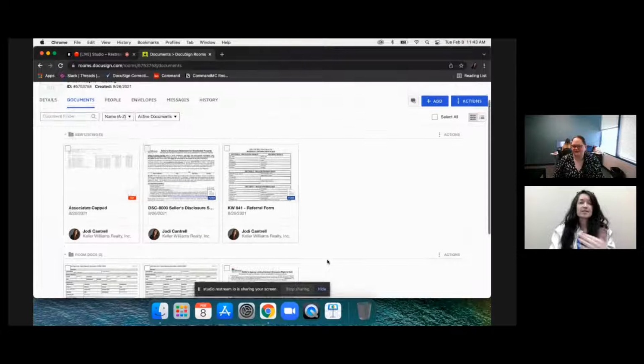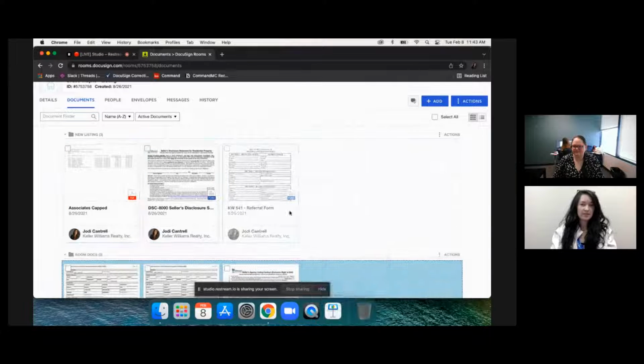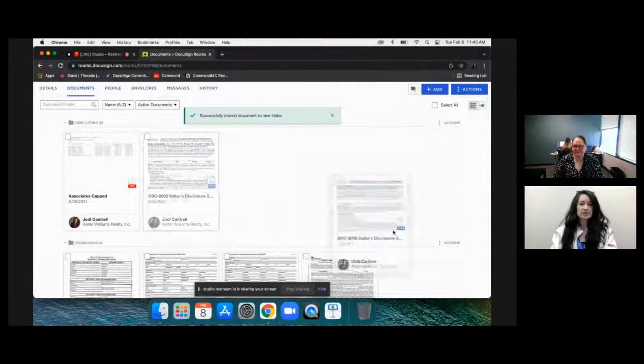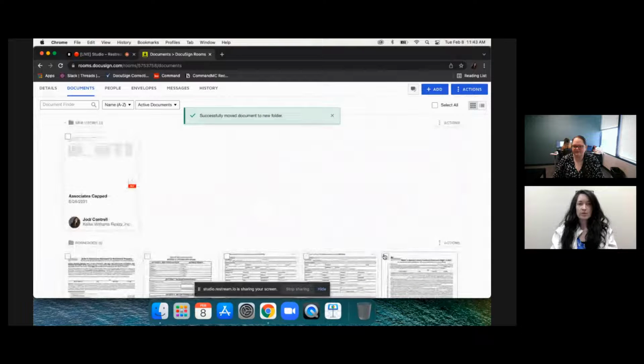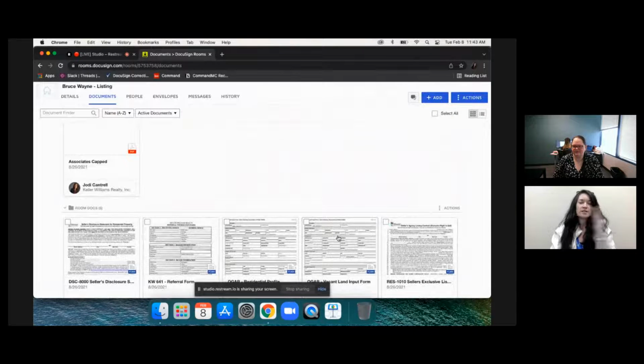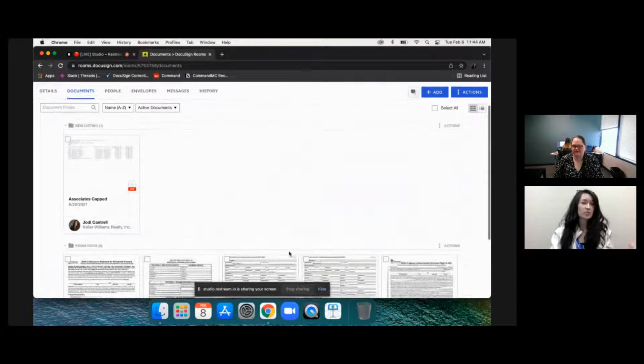One thing I do suggest is I actually don't suggest moving your forms into your folder. So I typically wouldn't move this. I would just leave these in your room docs. That's because these static forms or fillable forms, once you send those out for signatures, it makes a PDF copy of that form, and you can go back and reuse that form if you needed to. So I always leave the forms in the room docs and any signed ones. Typically if I sent this document out for a signature, it would have a green box here that said signed, right? And any signed documents, I would move into that folder, and that way I know those are my completed documents for my compliance checklist.